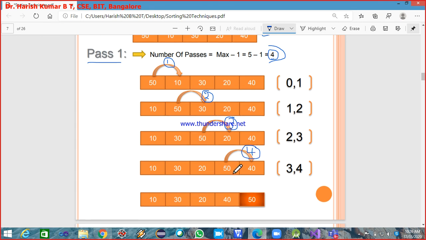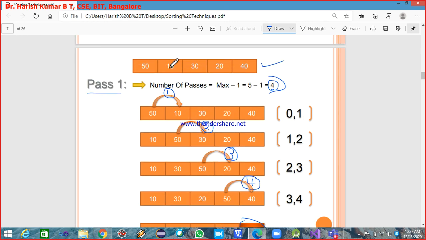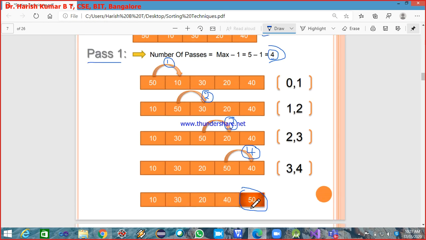In the fourth comparison, I'm comparing the fourth element with the fifth element. You can see here, again the fifth element is lesser than the fourth element. Swap is required. So I'm just swapping this 40. I'm assigning this 40 to the position of 50 and 50 to the position of 40. So they are swapped. Now all the four comparisons within pass 1 are complete, and you can see now the 50, which was the largest element in the unsorted array, has taken its proper position. Okay, so 50 is the largest of all these elements, and it is already in its proper position.